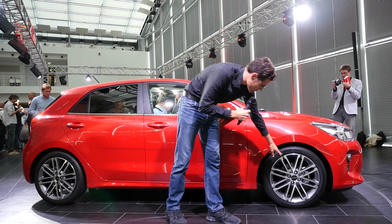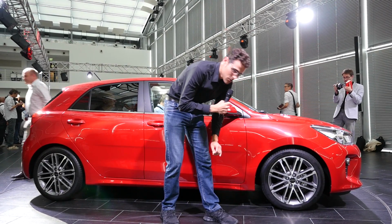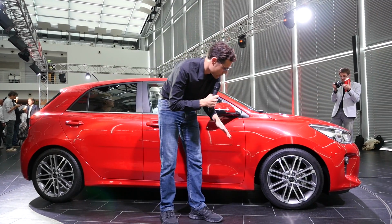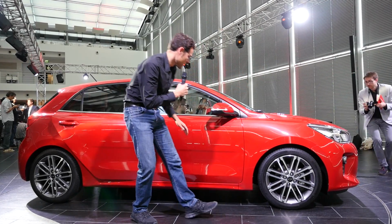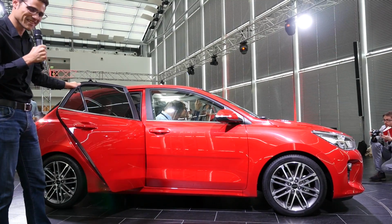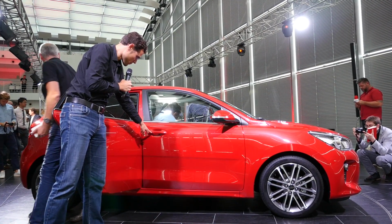Here we've got those optional 17-inch rims. You won't get that as standard equipment. Again, the cars that have been shown to us always have a lot of equipment, but here in an attractive two-color scheme with summer tires at the moment. If we continue on to the side profile, my colleague is getting out, you see this one will be the keyless entry function if you press it right here.